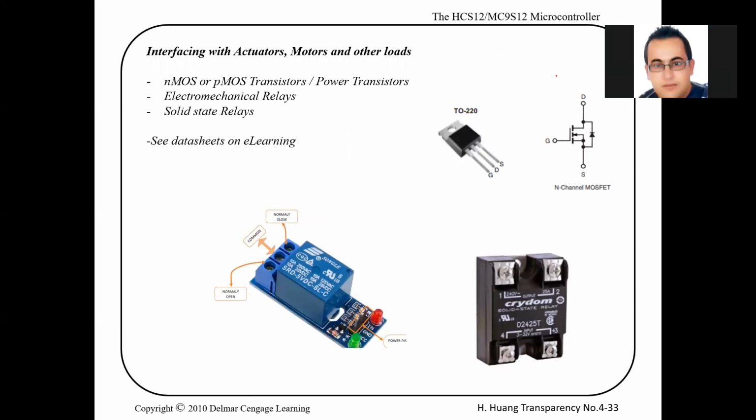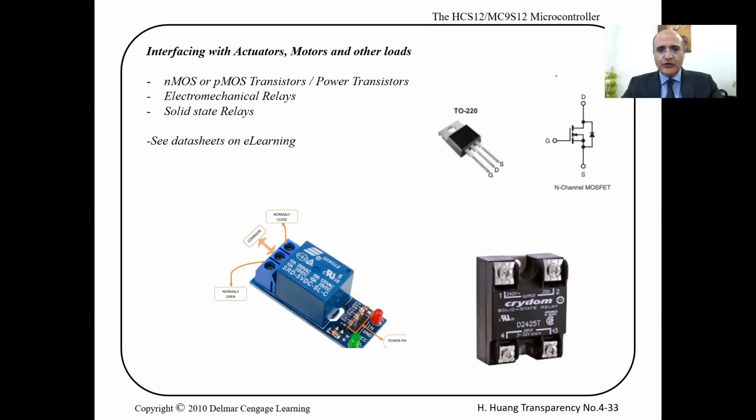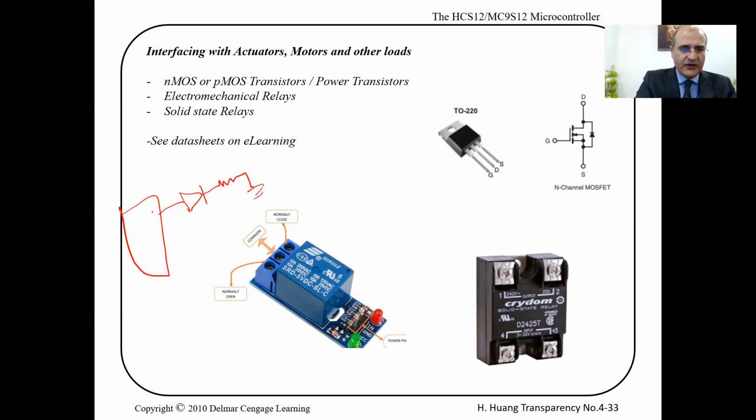So far, we looked at how to interface with LEDs, right? We connected the LED directly with the pin, like port B0, for example, because we were able to draw 10 milliamp current, and it was safe for the controller to provide this amount of current at a voltage of 5 volts, right?